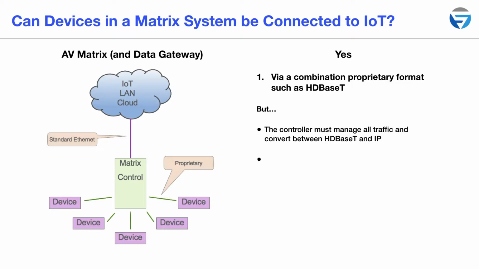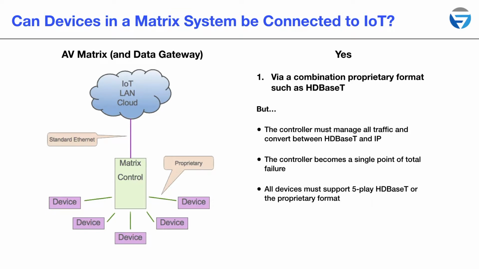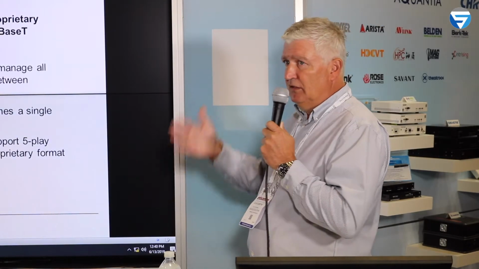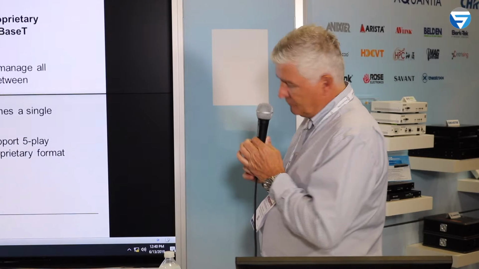The controller then becomes a single point of failure, and then all devices must support 5Play, but not all devices do, because it's not mandatory to support 5Play. You can pick and choose from HDBaseT how many of the 5Play you want to. So you're at the mercy of what those manufacturers have built into that system. But it is a good matrix-based system.